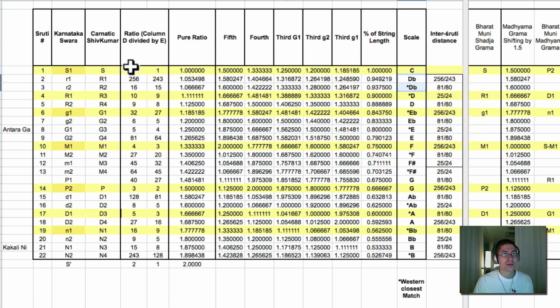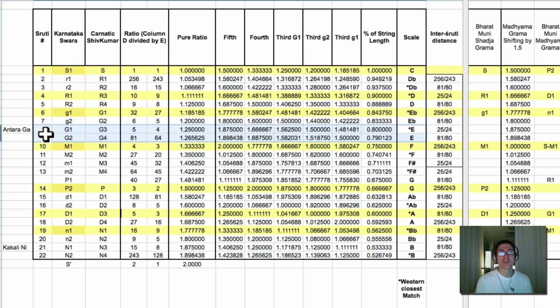For example, I'm going to compare, although it's not accurate, just for the sake of the presentation, Sa with C, and then C sharp or D flat would have two varieties, or two Shrutis, and then the note D would have two Shrutis also, and then like so, D sharp and E. So that means that for each of the 12 keys except Sa and Pa, that would be 10 keys, we have two varieties.